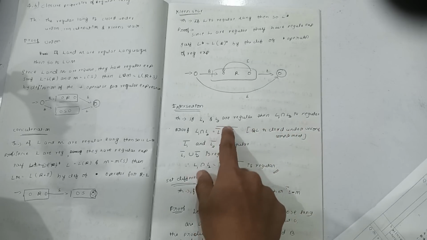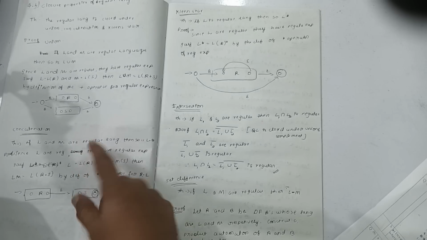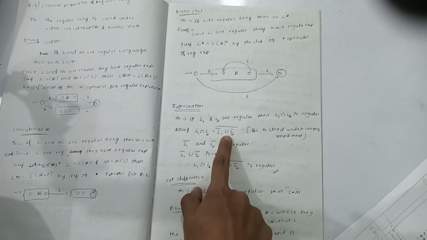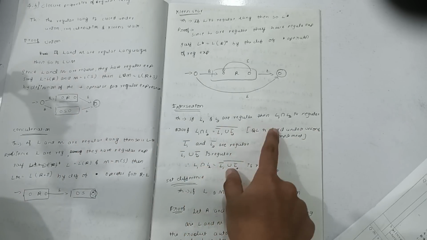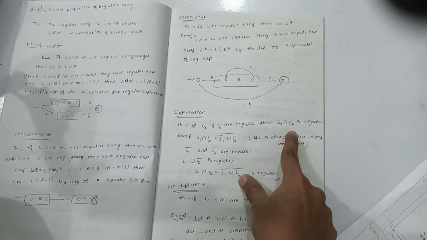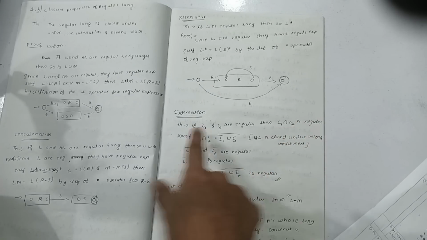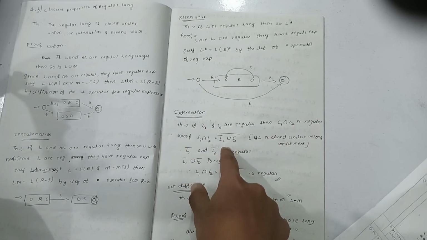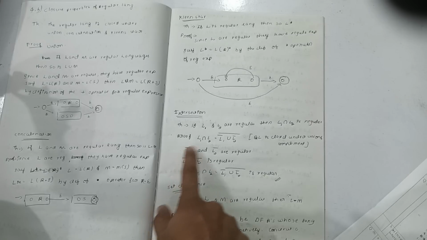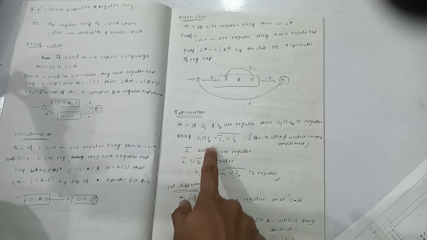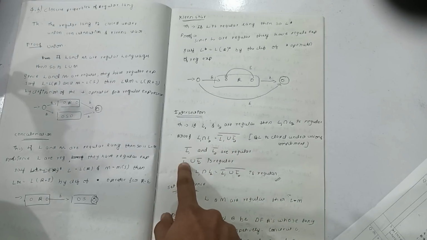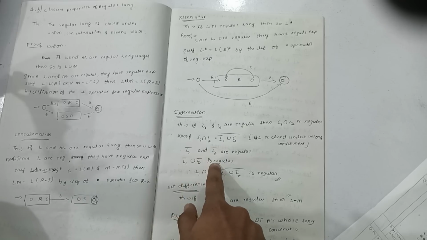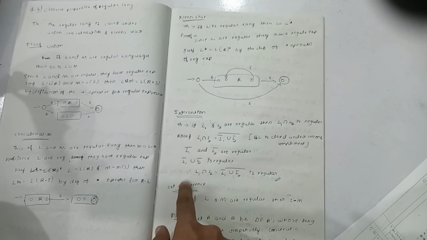We take the union because we already know regular languages are closed under union and complement, so that's why we use this formula. Since the complements of L1 and L2 are regular, and the union of the complements is also regular, its complement is regular.